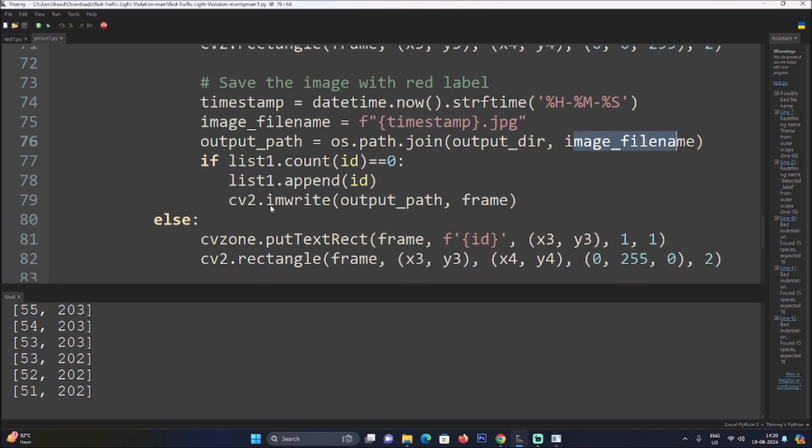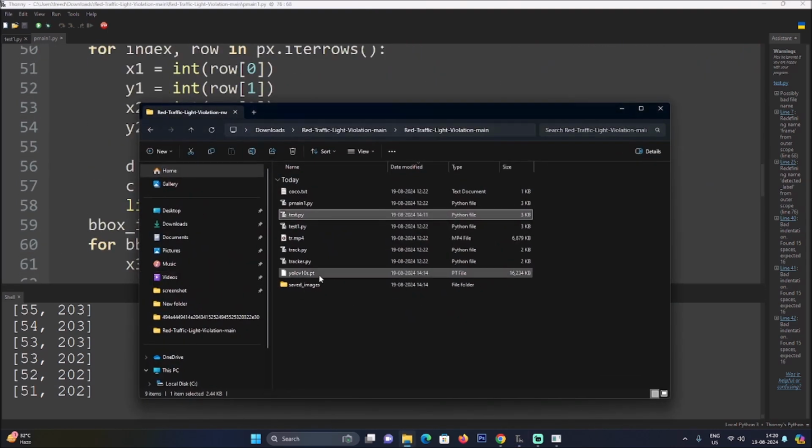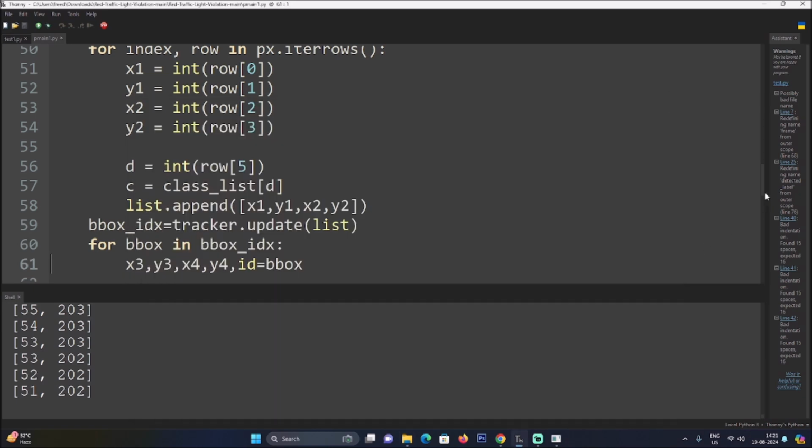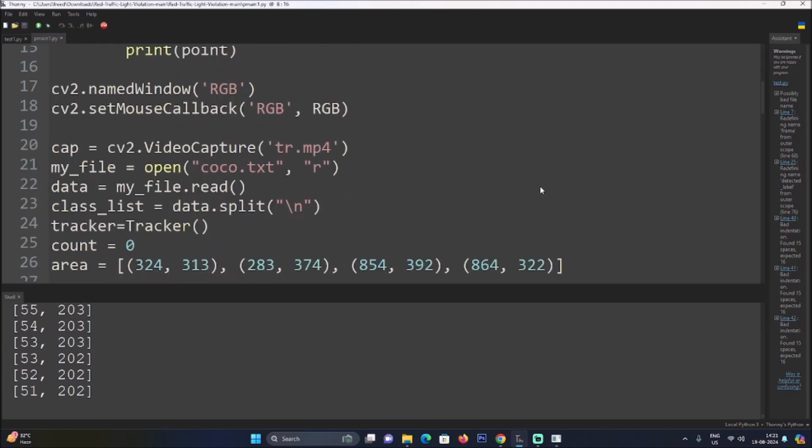As I mentioned, when our car is inside our region of interest area, and we match our condition, we are going to assign a tracking ID. For that we have our tracker. Inside our repository, as you can see, I have already included tracker.py. It tracks each vehicle continuously. Here it is, as you can see, from tracker I have imported the tracker. That's it.